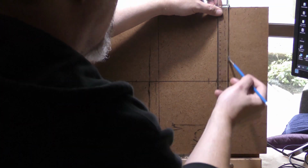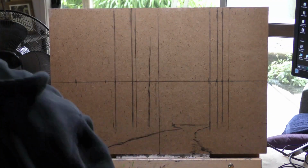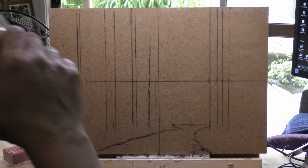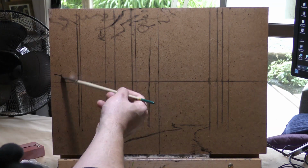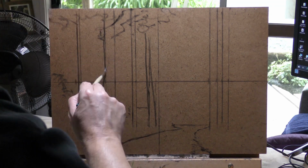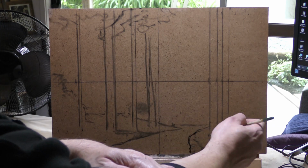It's called Fall Color, and I just finished this a few days back. And the funny thing is, what you're seeing right now in the video, the drawing stage, I did way back in June, so quite a while back. I was real happy with the drawing slash underpainting, but for some reason I just didn't get back into doing it. Maybe because it's pretty big for me.